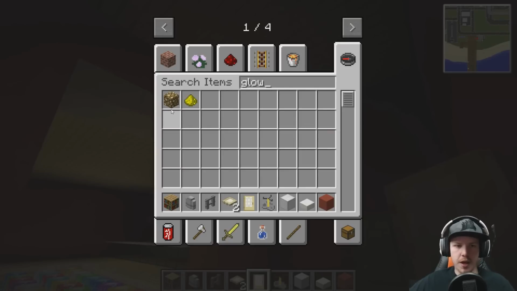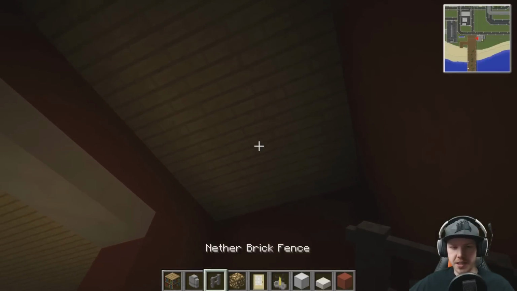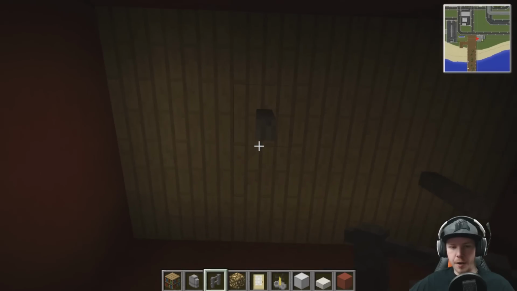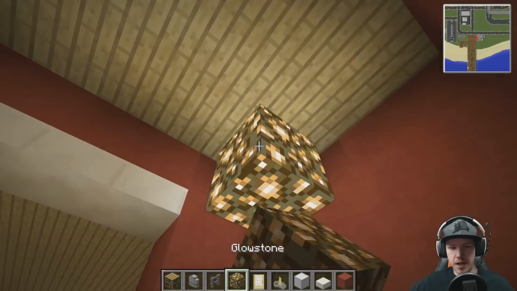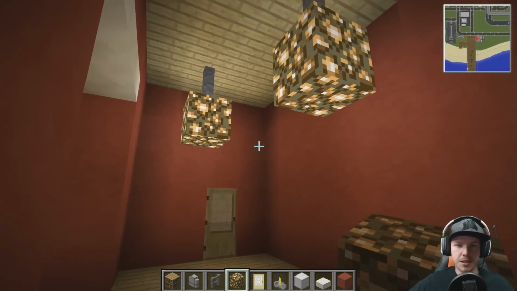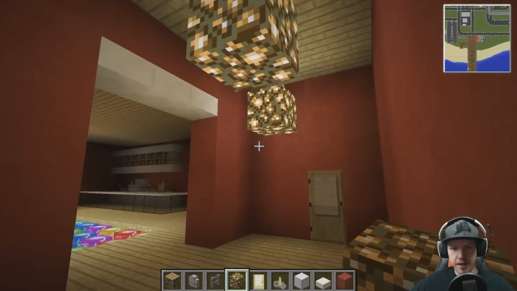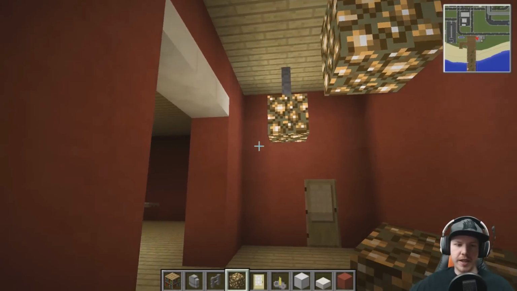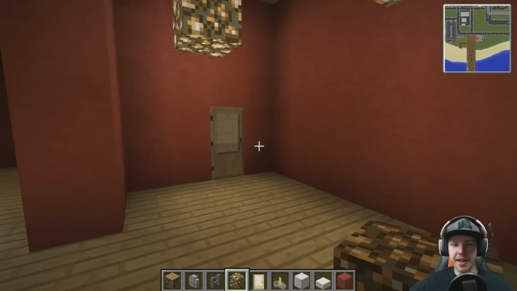And glowstone. Now, glowstone at the moment actually has its vanilla texture still, amazingly enough. You would have thought that it would have been changed by now. But what we're going to do is stagger the glowstone lights in here and in the main area as well. I think we're at a really decent height. Like, we're not going to hit our heads on it or anything like that. It's 3 blocks above the ground. And I think it's going to really light up the darker areas of our nightclub well.